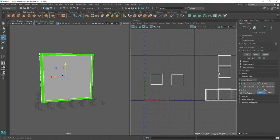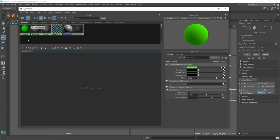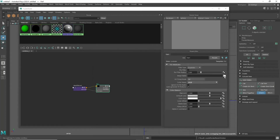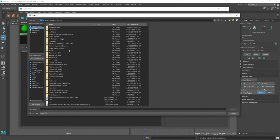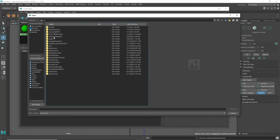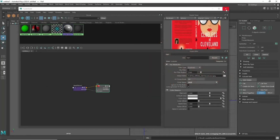Now that I've got those UVs separated from the rest of the mesh, I will go to the hypershader. And over here I have my box color and my box label. I need my box label. I'm going to click on the little checker box next to the color, and I'm going to click on the file. This will make it so that I'm able to hook a file into the color so that it will show up on the Lambert. I will go to my image name and try to find where I put my image. There we go. Okay, so that brought that image in, and it's hooked up to my box label.